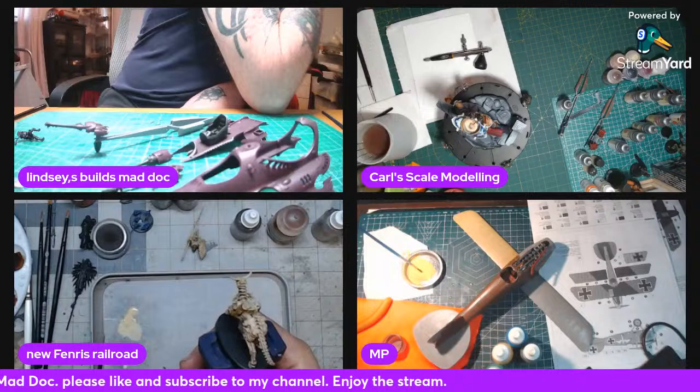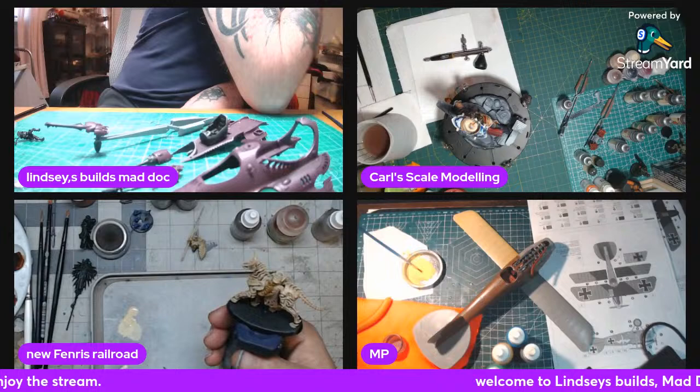Very nice, Dave. Oh, Dave's not in. That's right. I forgot sprue left already. Yeah, he's already gone, mate.